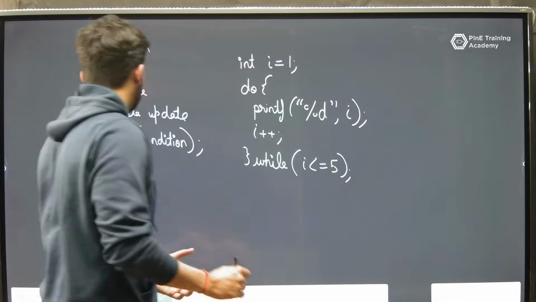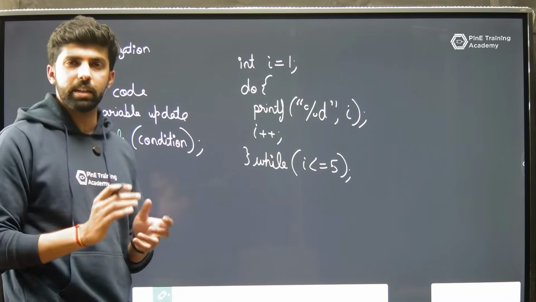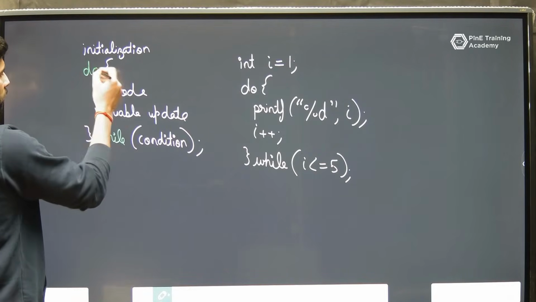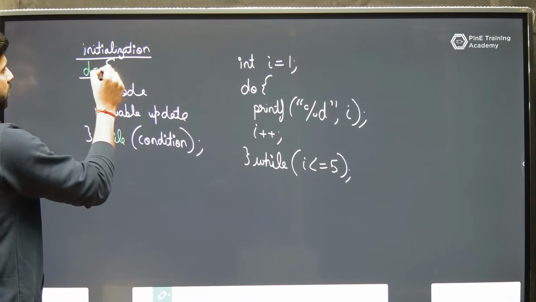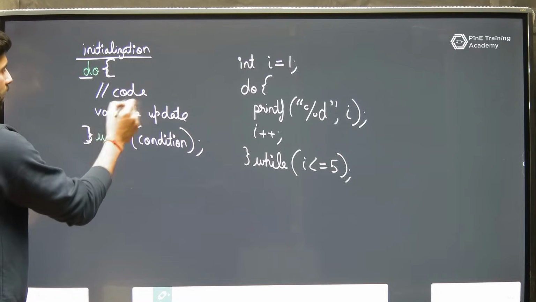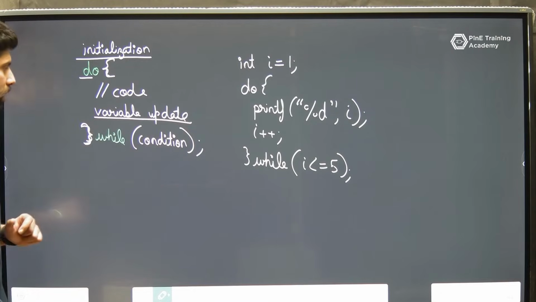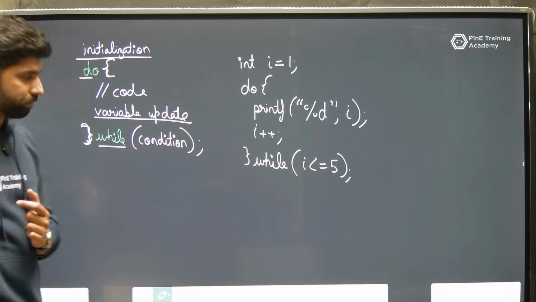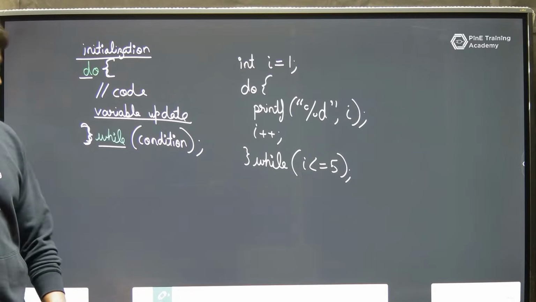Next we have one more kind of loop, which is the do while loop. Let's look at it. It is a little bit different syntax wise, but it works the same way. First, before do while, we do the initialization before do. After do, we start the curly braces. We write our code, and before we end our curly brace, we do variable update. Then we write while and then the condition. Initialization, variable update, and condition. Three things.